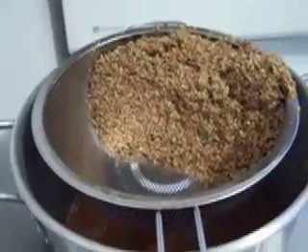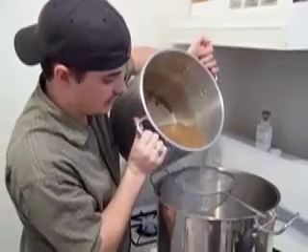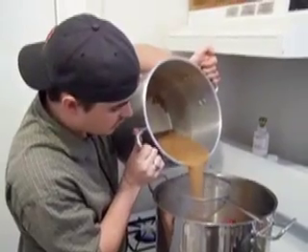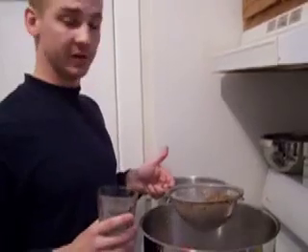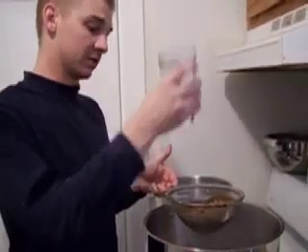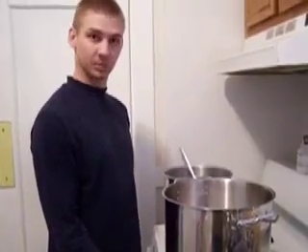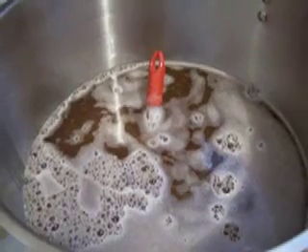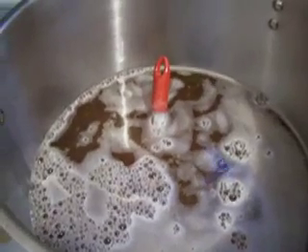So we took a big scoop of the grains out and are just letting it drain. And now we're going to pour the remaining bits into the scoop strainer right into our brew kettle. Right now I'm sparging the grains with some water. That means I'm pouring water over them through a strainer, so I'm getting all the sugars possible out of the grains. Now we're turning up the heat on our main brew pot and we're going to bring it up to a boil. The water that we're left with after straining is really deep, dark red, and we're now heating it up to 100 degrees Celsius boiling temperature.